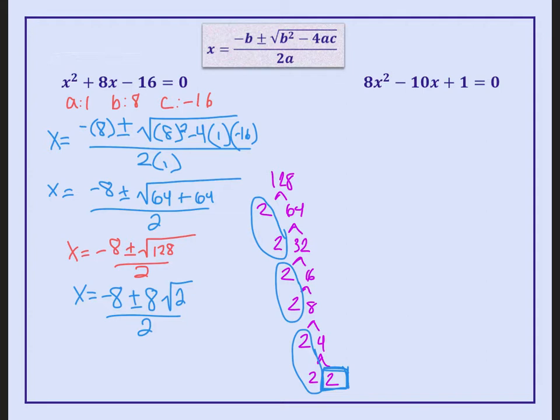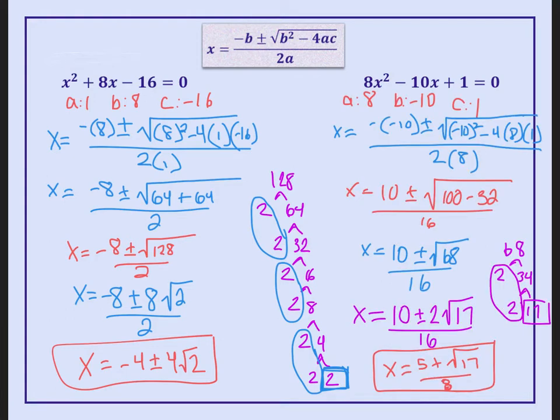Okay? So I don't need to write this as 2 answers because I can't take the square root of 2, but I can reduce all of this. I look at my negative 8, my 8, and my 2, and I can divide into both of them. So I'm going to simplify my answer. If I divide them all by 2, I get negative 4 plus or minus 4 divided by 2. Okay, go ahead and pause this video and try the second question on your own.